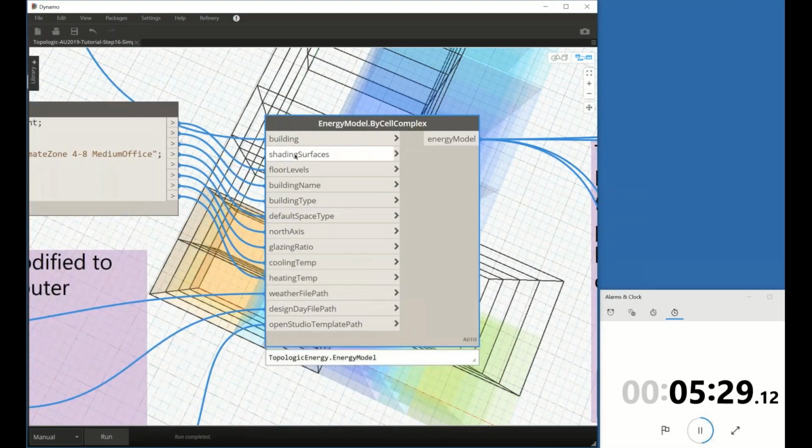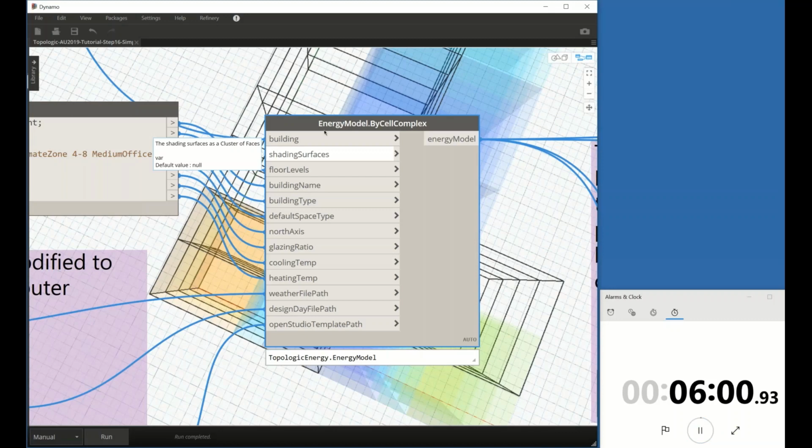Optionally, you can feed it a cluster. A cluster is another Topologic class that we have, a cluster of faces. So you can have any face you want. You can create a face, some planar or anything like that, or triangles, and make a cluster out of them, just grouping them into one big cluster. These could be shading devices, let's say, out on the outside of the building. They can also be neighboring buildings or trees or obstructions of some sort that you want to shade your building, and you can feed them in here.